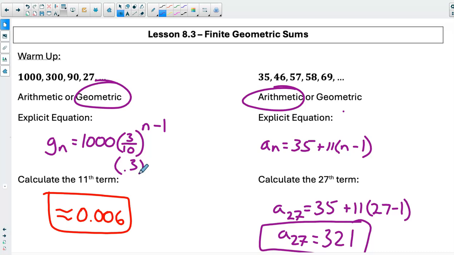The other thing that I want to talk about is how we find that multiplier. And remember, you're just taking 390 or 27 and dividing it by the previous number. And if you do that, it always works. When I look over here, I'm arithmetic. I got my explicit. Do I have a number in there for n right now? No. If you do, it's wrong. So that 27 is another problem. It's separate. Okay? Don't combine them. So I go ahead, plug in, I get 321. Are we good on that one?